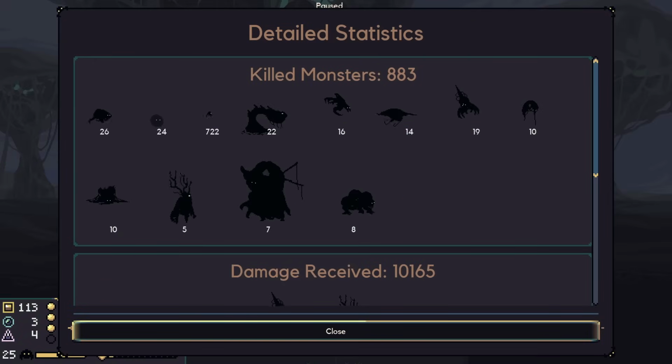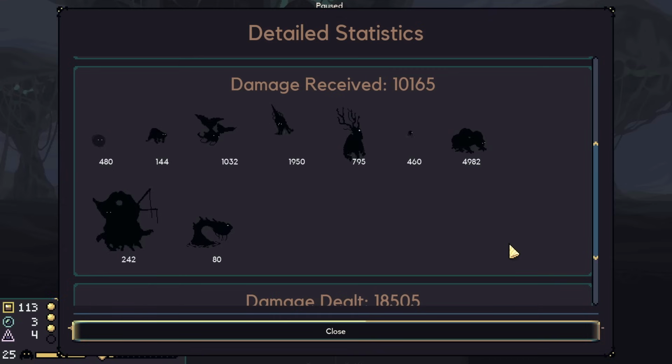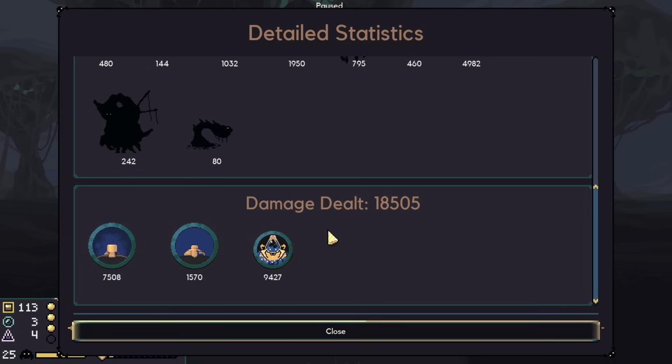Monsters killed 883. 722 of those were Amogus. Damage received 10,000. I can't scroll this. Most of it from the laser beam guy at the end, I think. Second most, as expected, dive bomber. It's really hard to hit him fast enough when he's dive bombing you. Certain enemies did like nothing. Like this guy, he did 80 damage to us. If he was spawning during the waves, our drones can shoot down his projectiles, so he's gonna be low.